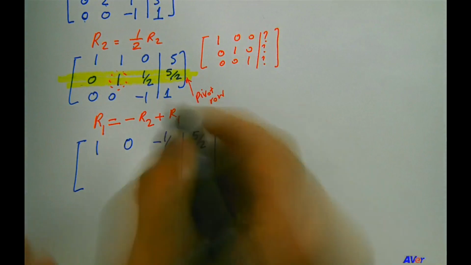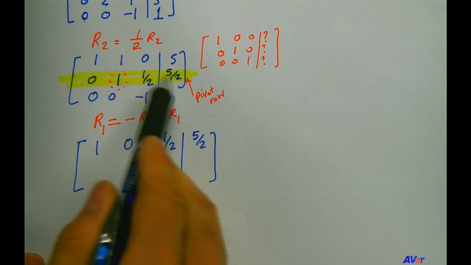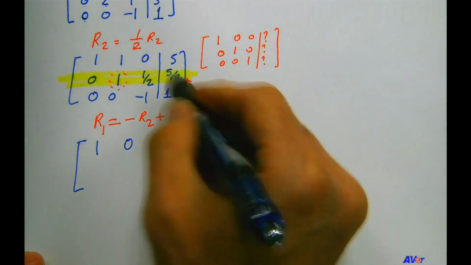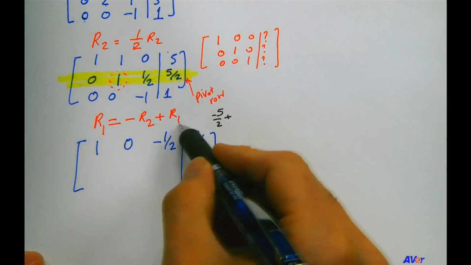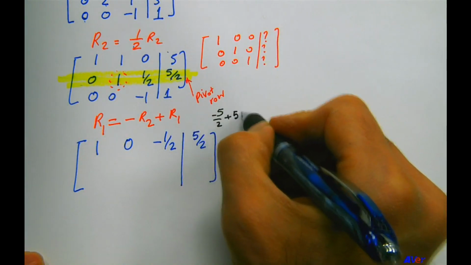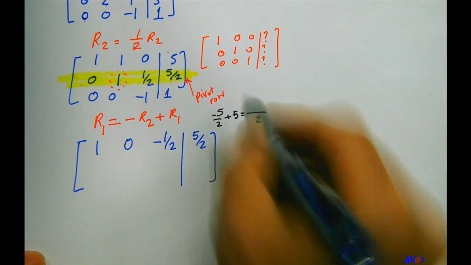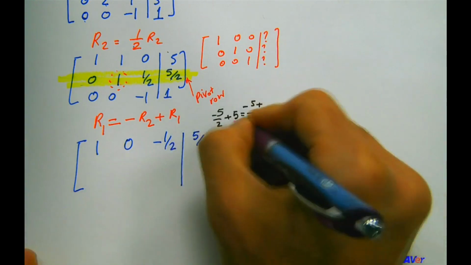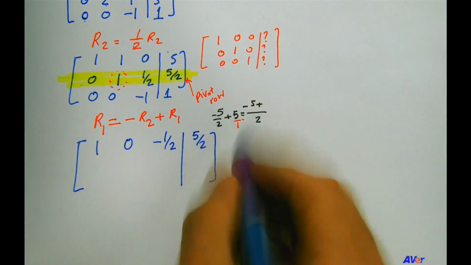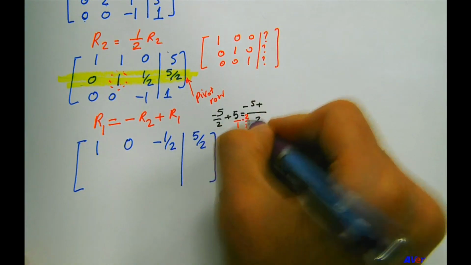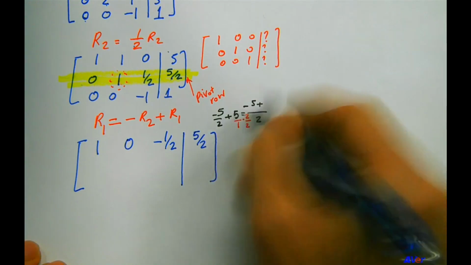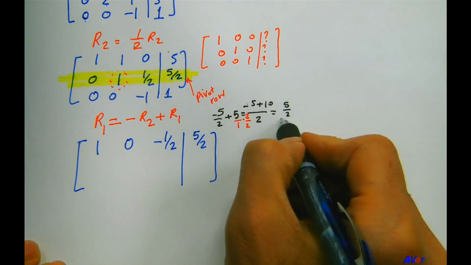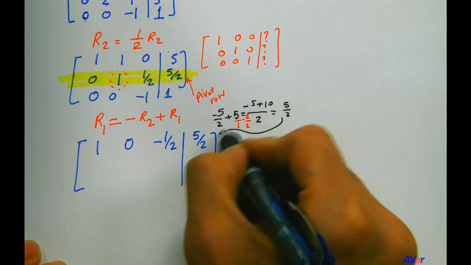So when you multiply the second row by minus 1, what do you get? You get minus 5 over 2, right? Then you're adding that to the first row because we were doing this operation. So minus 5 over 2 plus 5. Then take the common denominator. The common denominator of 5 is 1. How do you get it to 2? Well, you multiply the numerator and the denominator by 2. So you're going to get 2 times 5 is 10. 10 minus 5 is positive 5 over 2, which is what we have here.